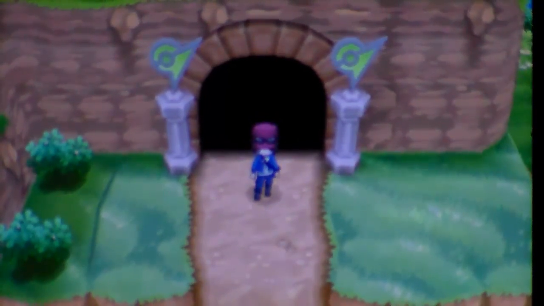Alright, so we are in front of the gym, and we can go in now, and you can face the gym, but I'm not going to do that now. I'm going to do that in the next episode. So next time, Pokemon X and Y, going to take on the Coumarine City Gym, which is an old, little, tiny guy. I think his name's Ramos, I don't know.